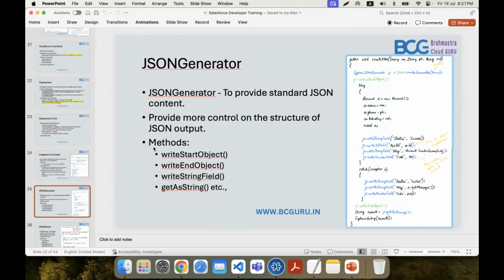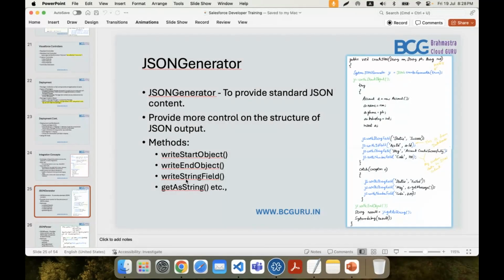So we use different write methods. writeStartObject is the beginning of composing the JSON content, and writeEndObject is the ending of the JSON content writing. And to write a string, we use a string field.